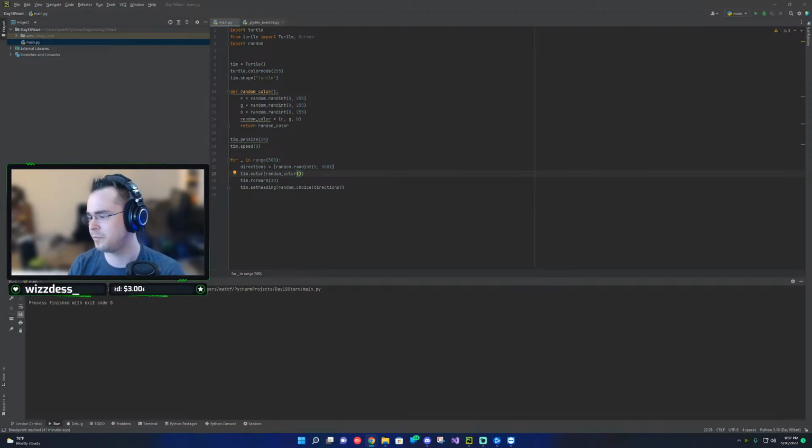Pretty much every single turn is going to draw something completely different in terms of color.